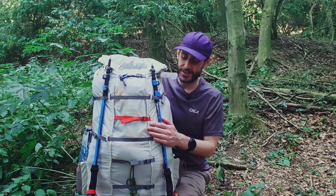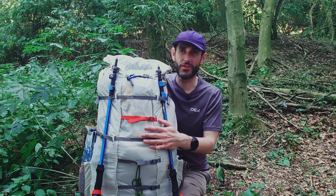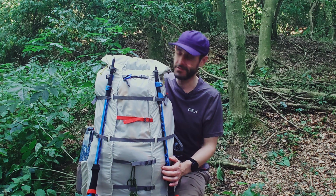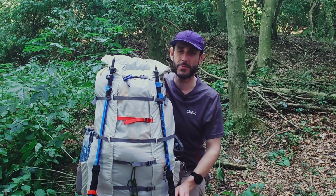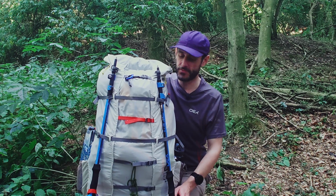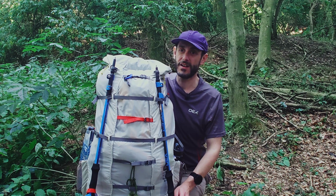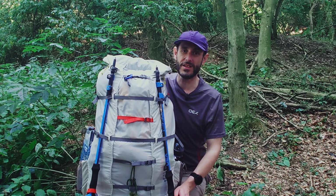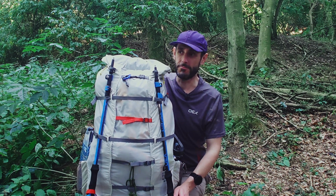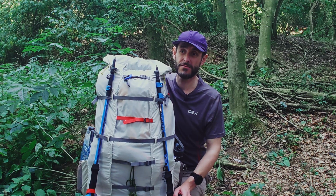Today I'm carrying quite a lot more than I would for just a one night out in my local area. This is a pack which would weigh the same as what I would do for a multi-day through hike. At the minute I'm trying to get back into training again, because I did end up trapping a nerve earlier this year. Put me out of action for a good while, stopped me from doing my first named long distance trail, one of the nationals.